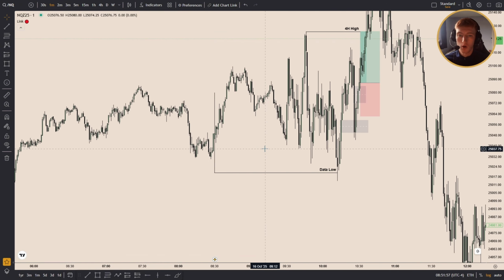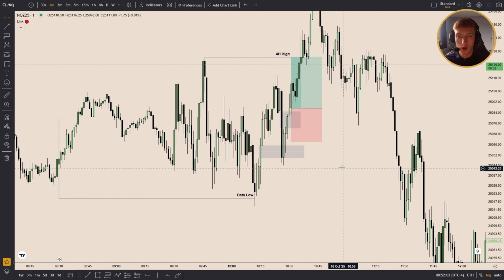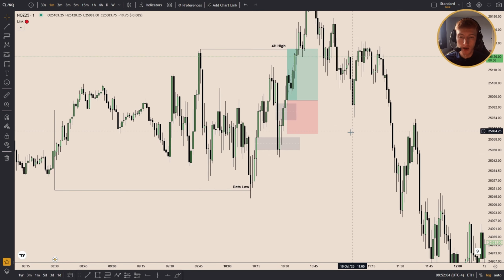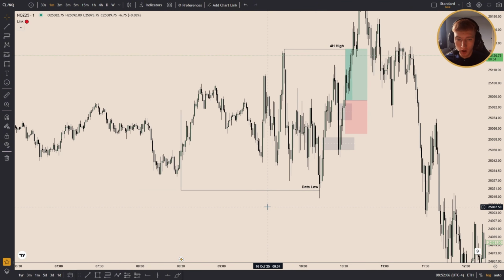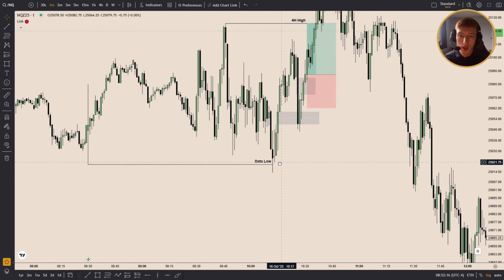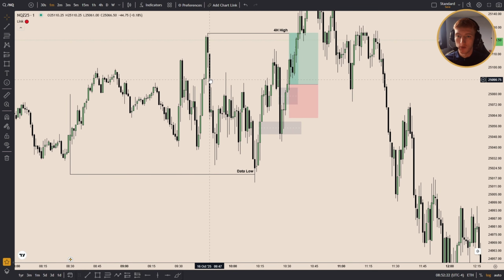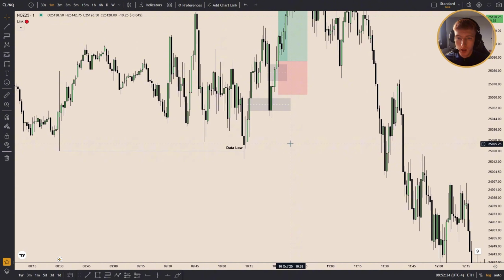So obviously my model, I trade ICT, mainly liquidity, and I enter off of inverse fair value gaps. So first of all, as you can see, we had this data low, which is basically a big wick that is made off of Redford news. So 8:30 news on Thursday, we got this massive wick made. I was looking for a short to this, but we never got one, unfortunately. So, we did, but it was a break-even trade for me. I got stopped at break-even.